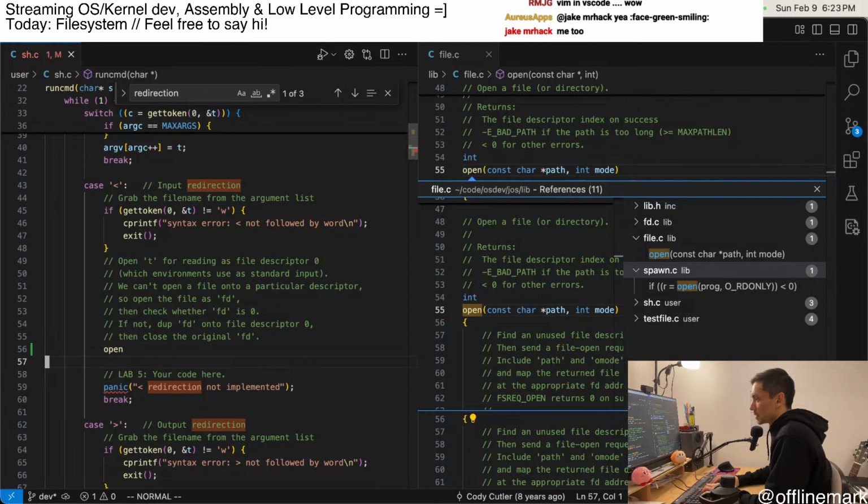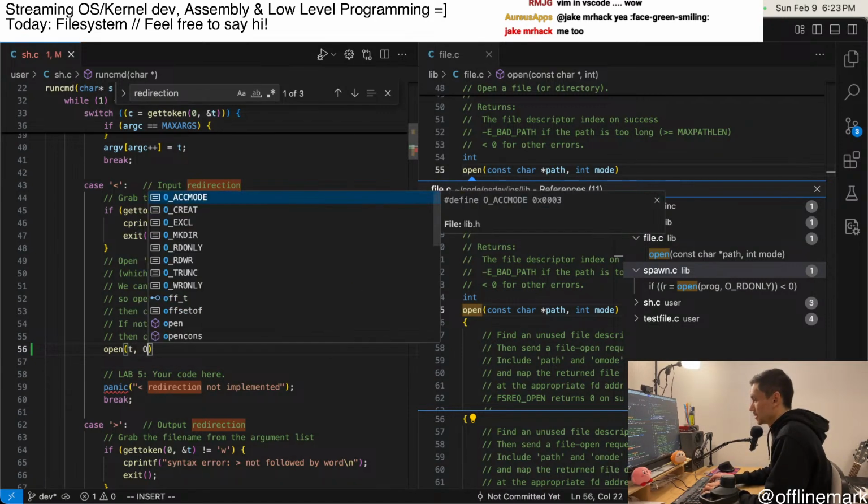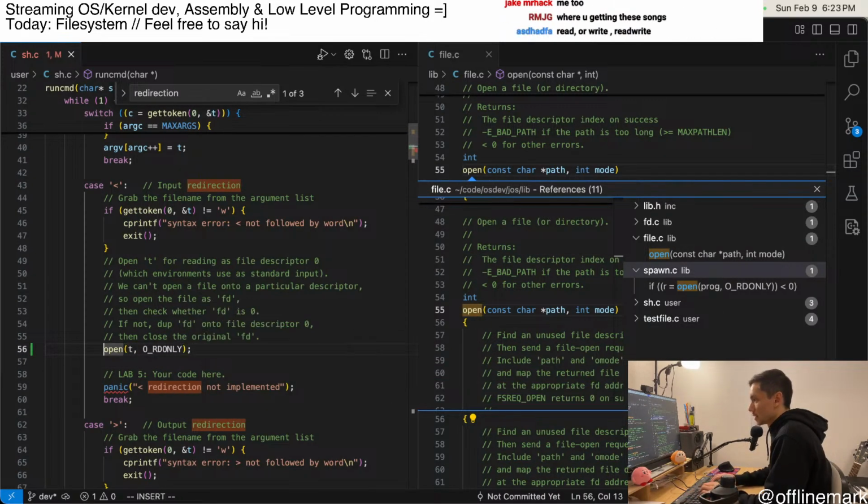So I'm gonna open t, read only, and fd. Then we can check whether fd is 0. If not, dup fd onto 0.